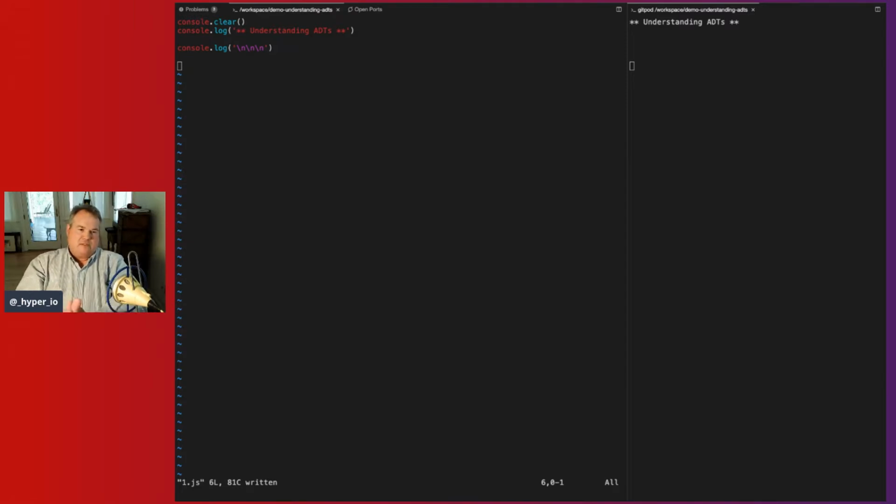But first, let's talk about why ADTs. So, ADTs really give you all of the ilities in your code, right? It creates maintainability, testability, reliability, and extensibility. But learning them can be a challenge because you have to change your mindset from maybe the imperative style of programming that we've grown accustomed to, and really think more in terms of data flow, right? Data flowing through a pipeline.